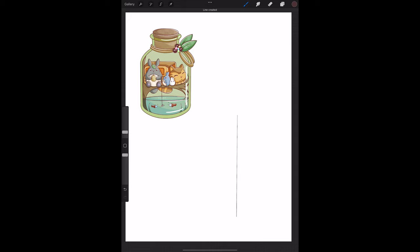Now, in Procreate, there's a little cheat where you draw the line. So if you draw the line squiggly and you hold the pen down, it'll create the line for you, then you lift your pen off the page. If you're doing it with pencil and paper, make sure that you use a ruler for this. So again, we're gonna draw a horizontal line. This is the eye line. And then underneath the eye line, if you want, you can draw a short nose line. So this is where the nose is gonna go.